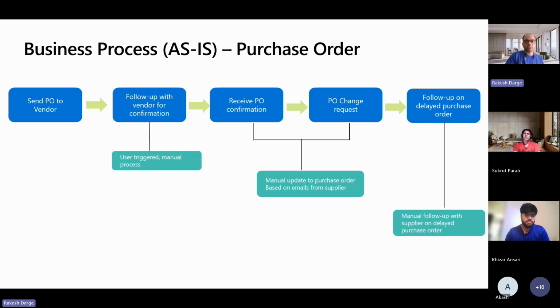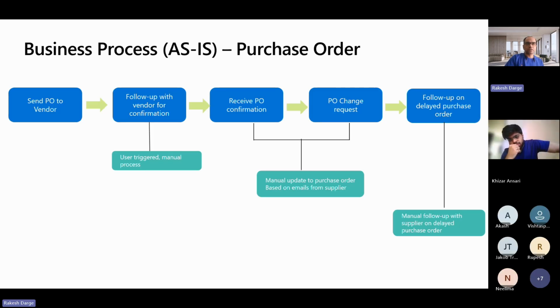So we start with the as-is purchase order, and probably we can correlate with our current implementations. Typically a PO is sent to a vendor, whether by email or any other mechanism that organizations or enterprises have already enabled, and there will be a follow-up process with the vendor for confirmation of the specific quantity, specific confirmation and delivery date, and so on. So that's a trigger point for the users to start the follow-up process with the vendor. It can sometimes be time consuming if an enterprise is dealing with more than thousands of vendors, and there is a priority of vendors where they need to pay attention, because that is where the next states of processes are going to be enabled.